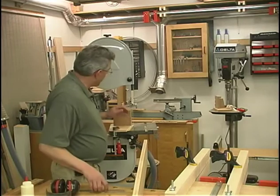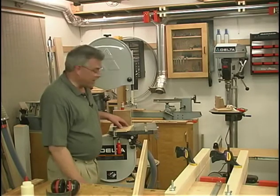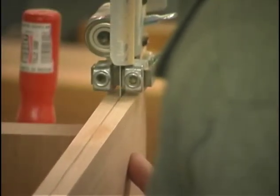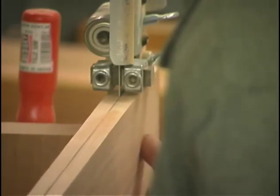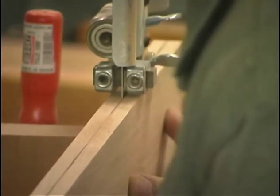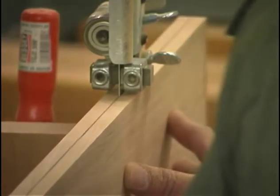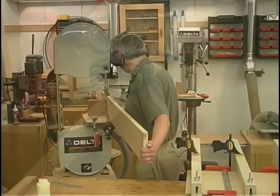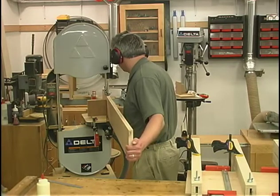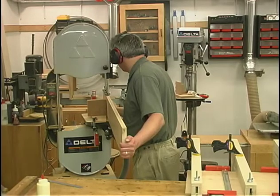To resaw the material, I'll be using the bandsaw. I've installed the resawing blade and my resawing fence, which is nothing more than a couple of pieces of wood bolted or nailed together. The vertical piece is parallel to the blade and it's rounded at the front edge, with a base that allows me to clamp it to the table. I'll set the distance from the blade to the edge of the resaw fence so that I'm cutting along my layout line. This particular board is a little bit more than three-quarters of an inch thick and I want to get my quarter-inch pieces out of it, so I'm just going to resaw right down the center. I've put a layout line on the edge of the board — as I'm feeding through on the bandsaw, I want to follow that layout line. The resaw fence provides a pivot point to help steer the board as we're cutting it and also holds the board parallel to the saw blade.